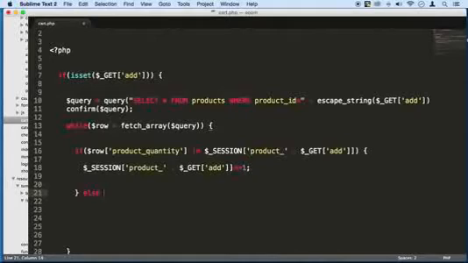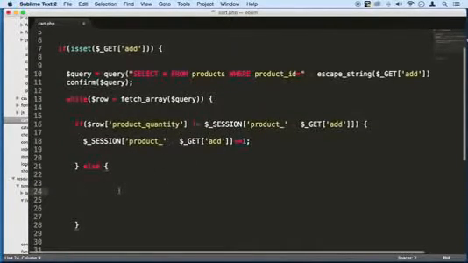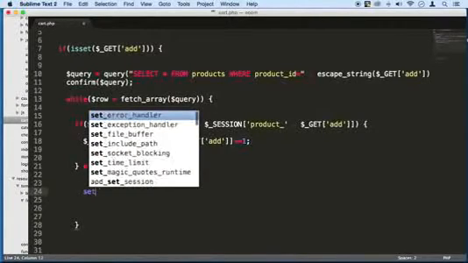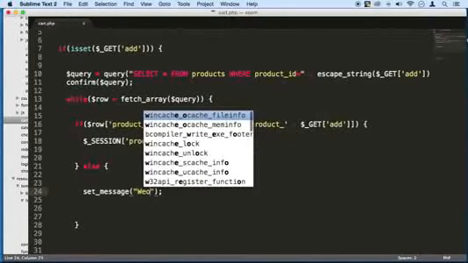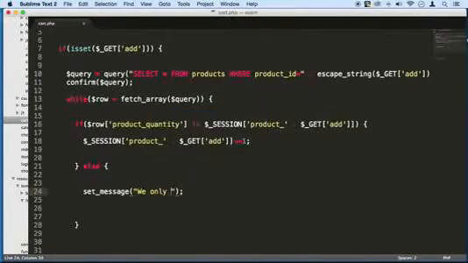And then if for some reason it goes beyond, they try to keep adding stuff and we don't have it, we can set a message with a session here and say, you know what, we only have, and we can even concatenate here what we have inside the database. So we can pull out some other information. We only have row product quantity. I could have just written the whole thing.